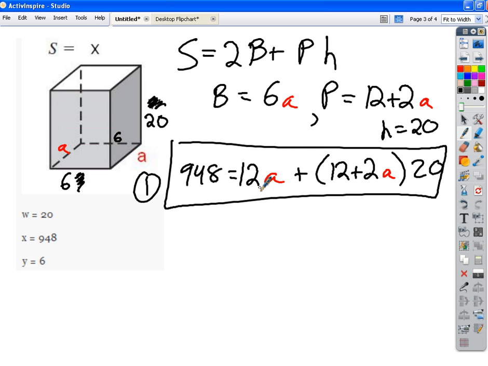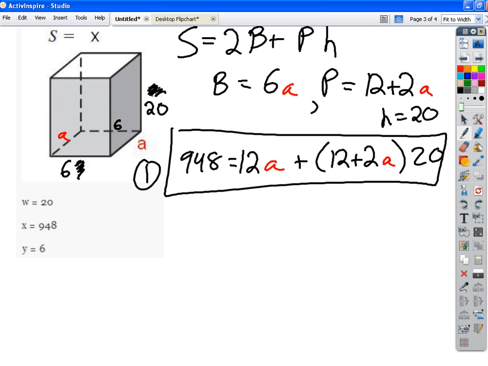Okay? Now, what if instead we choose the front face and the back face as the base? Is it going to change the total surface area? No, it's not going to change the surface area, but look what it does to the calculation. Let's switch to blue for this. If we think of this as being the front face, and then the back face is the other base, what does B become? What's the area of the front face?